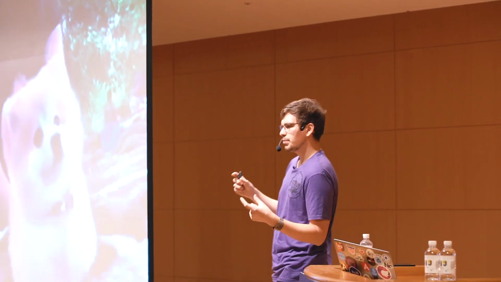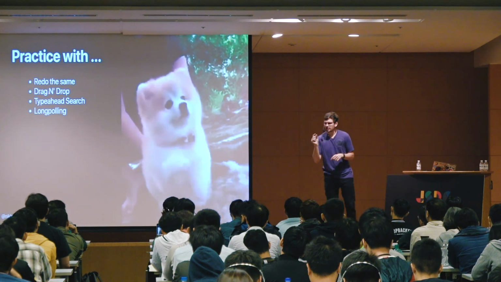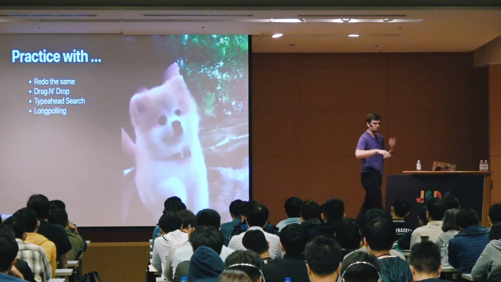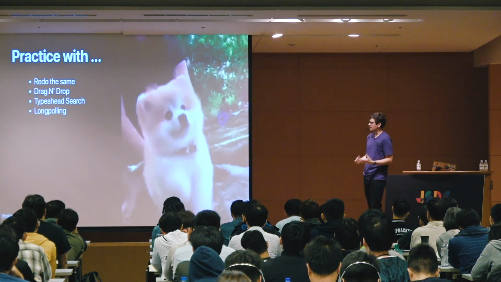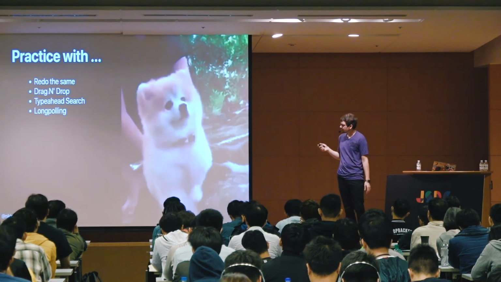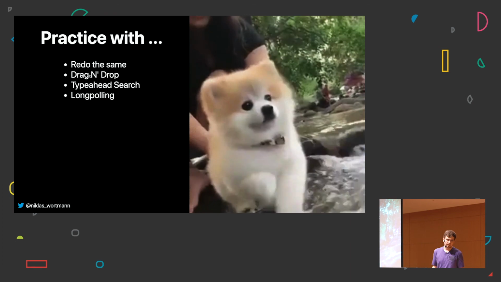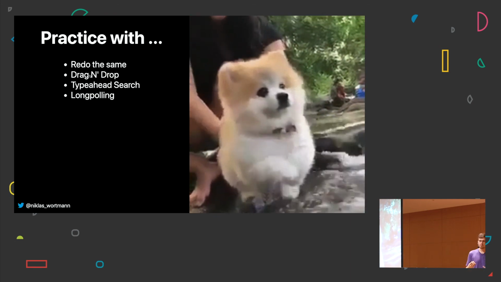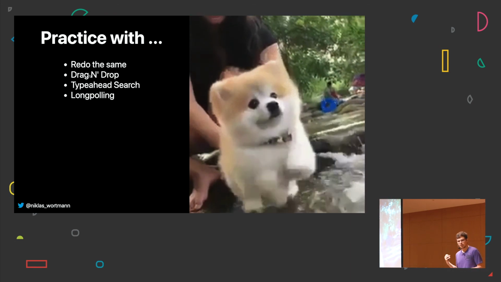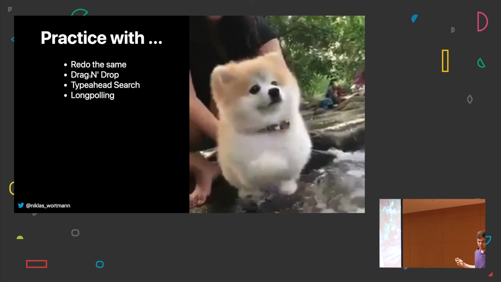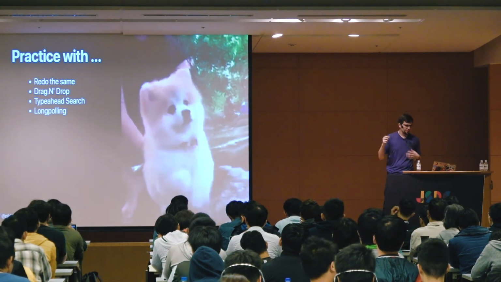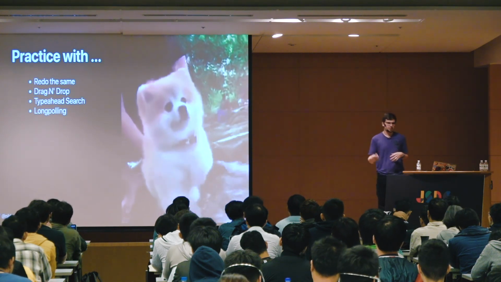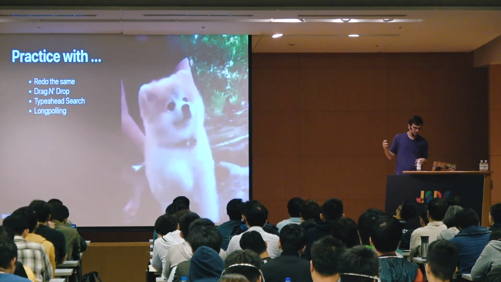It's very similar. Also one of the, I think it's the RxJS 101, is implementing a type ahead search, so that you're having an input box and every keystroke is passed to an API and you get back some search results. This is really like the most common examples you will find on the internet. You can implement such use cases as well to just establish this mindset. And I promise you, with every one of those examples, you will understand RxJS a little bit more. And also one of the very common use cases, long polling, where you say, okay, every n seconds hit an API endpoint and get some results back.